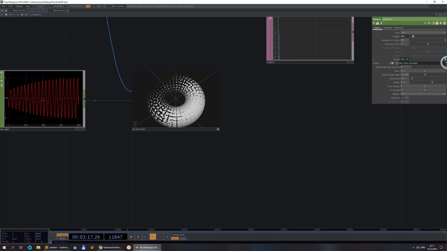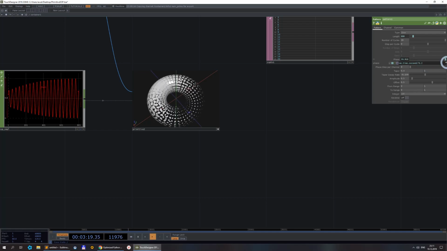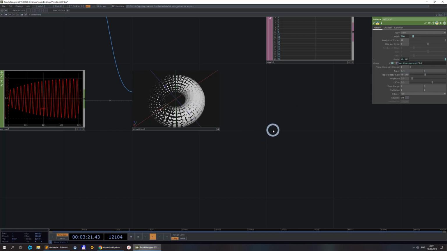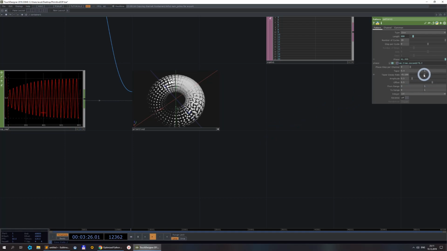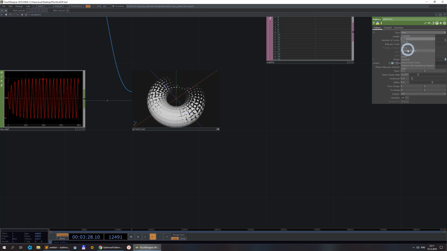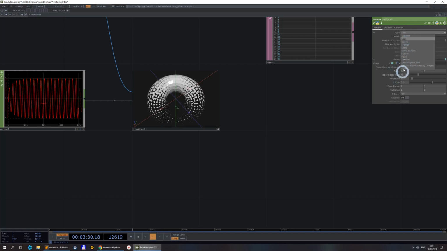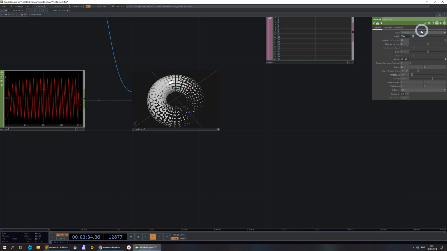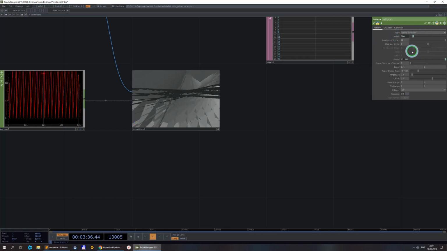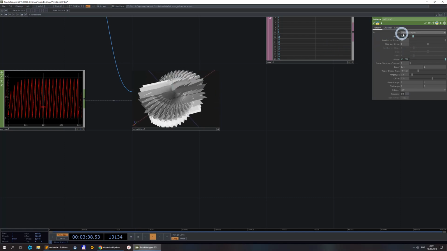Wee. Maybe not so fast. Wee. And you can experiment with a pattern. Maybe add some, I don't know. Whoa.